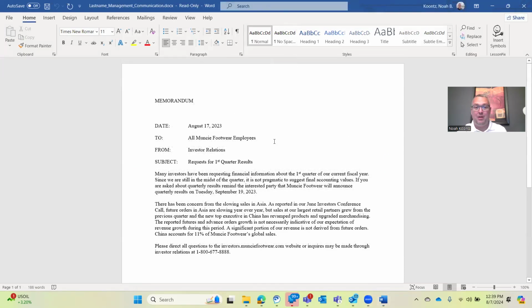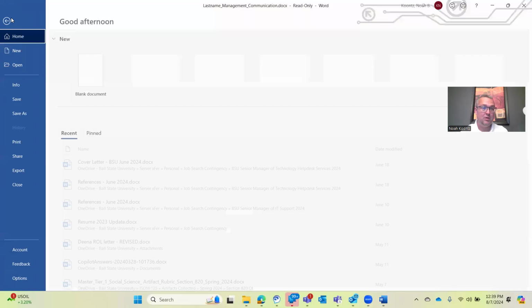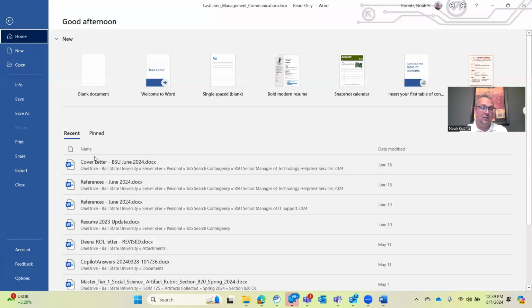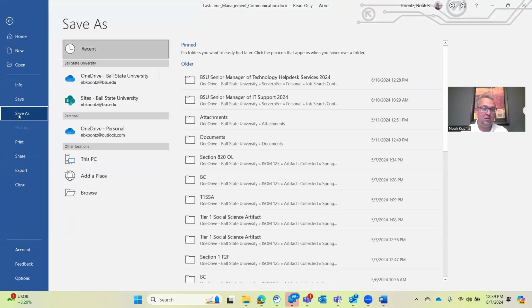The file name on here is always going to be your last name, first letter being capitalized, underscore, and then whatever the criteria calls for as the name of the file and the name of the assignment you're working on. So we need to change this from generically last name to actually showing your last name. To do so, we're going to click on File. It's going to take us to a starter page here. We're going to go down and choose Save As. We want to click Browse.